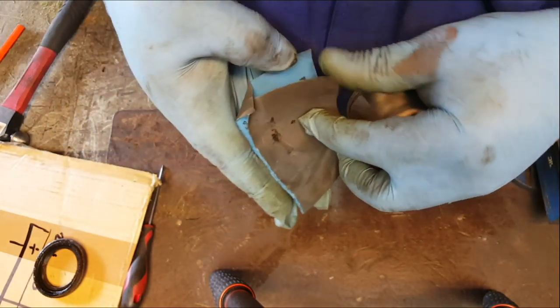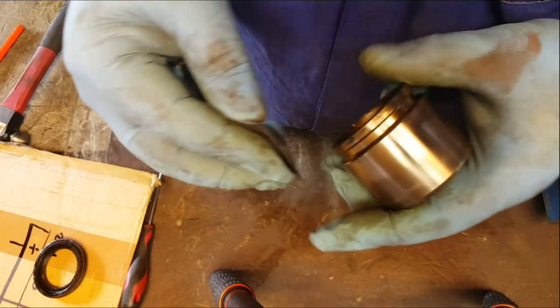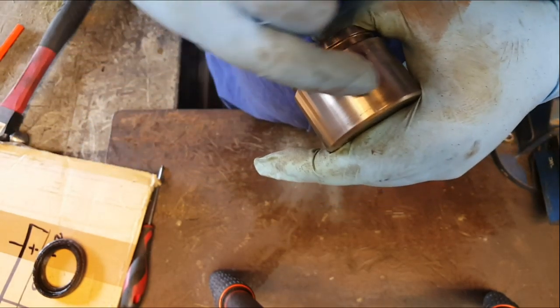Now, this stuff is wet and dry, and it's P800 grit. It's really, really fine. You don't want to be using normal sandpaper on here because it would just cause lots of score marks, and that would cause a bit of a problem. There is a bit of pitting down the bottom here as well, so I might just give that a quick once over as I'm going around.